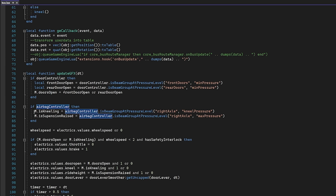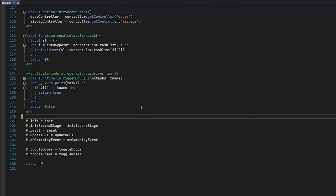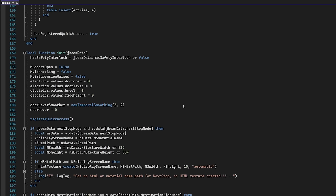But then you've got like M is kneeling, airbag controller is being like, what is M dot? What does that mean? I think we can drop this section. We don't need that. And I think we can also get rid of the end section. You know what? No, I'm too worried to remove anything. All I want to know is how the kneeling works.